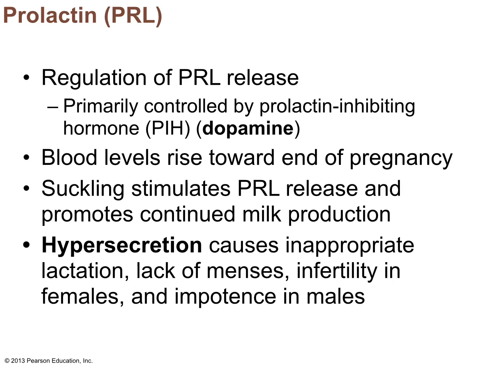So what happens is, if you look on the second bullet point, blood levels of prolactin are going to rise towards the end of pregnancy, and suckling will also continue to stimulate prolactin release. So as long as you're breastfeeding, it will continue to cause the release of prolactin, which will continue the milk production. Now, if you had a hypersecretion, it would cause excessive lactation. It could lead to lack of the menstrual cycle, menses, infertility in females, and impotence in males.